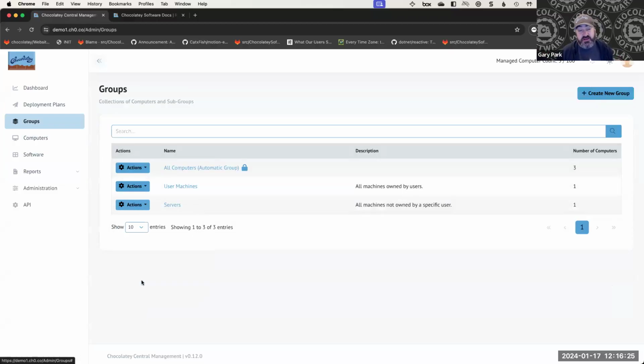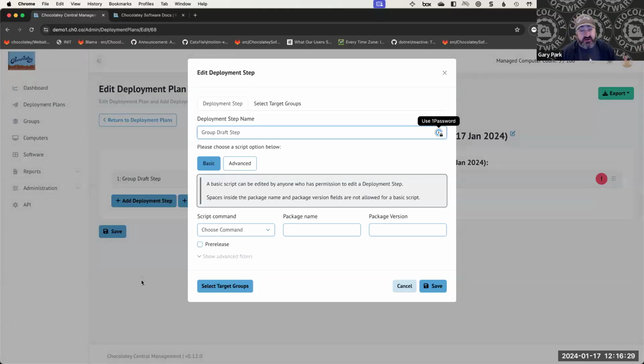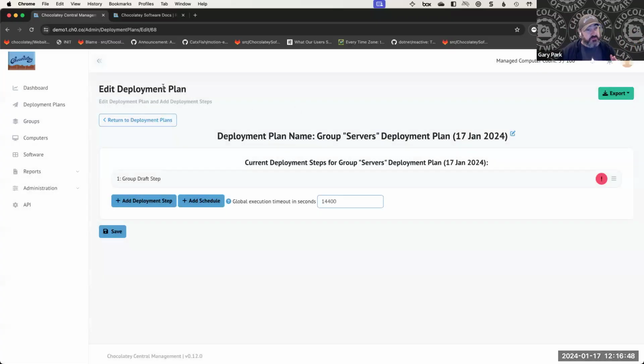So at this point, this one's less impressive than some of the others, but essentially what we're doing here is creating a deployment plan with a step targeting that single computer, ready for you to provide the context of what you want to achieve in that deployment plan. Again, it's just a single click action as opposed to having to do multiple foundational elements to build that deployment plan up. And the final feature that I showed on the release notes, I want to come back to.